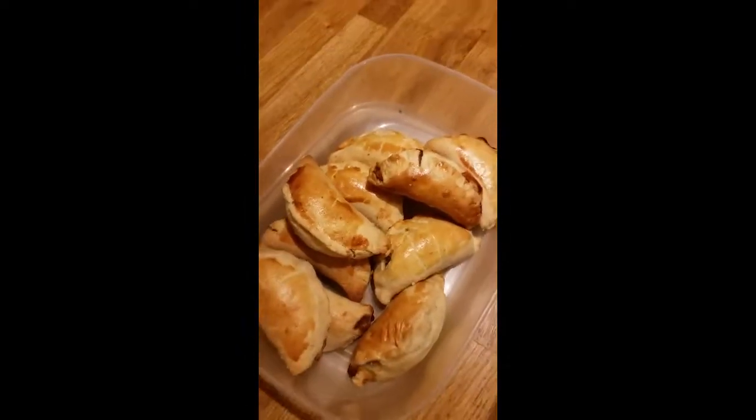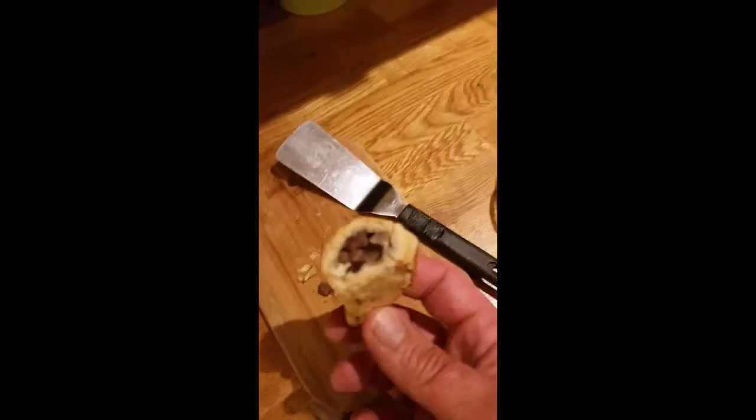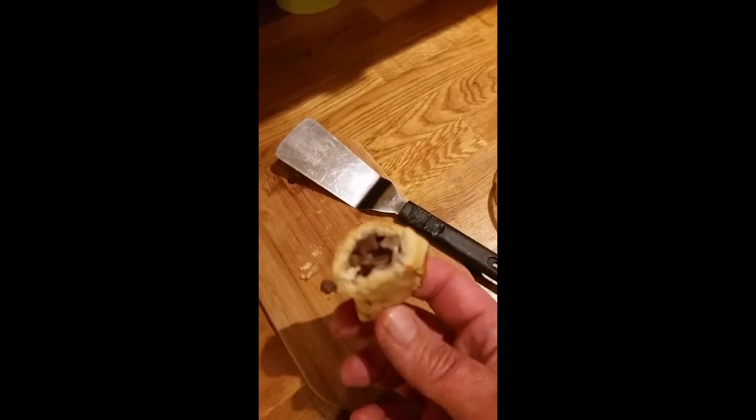And they all came out of the oven safe and sound. Apart from one that split a little bit. So I'm just having a test. Very nice it is too. I hope Louise's work colleagues like them as well. Yum, yum, yum.